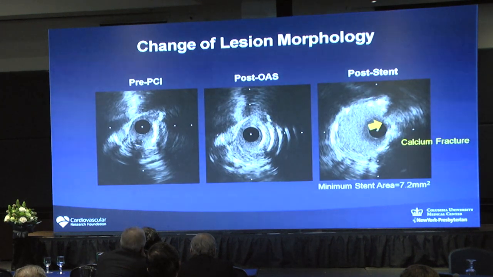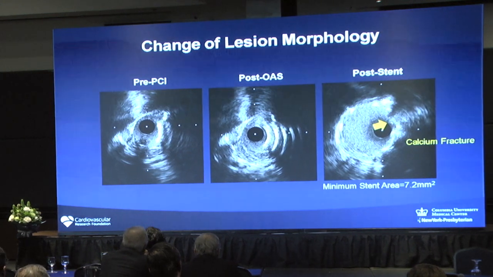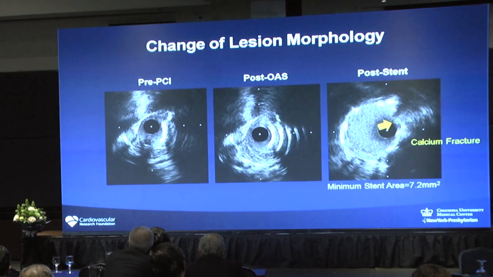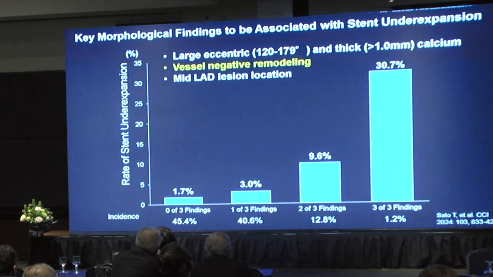In this case, we did orbital atherectomy. You see at the site of the chunk of calcium, you see the nice reverberation. This is a new reverberation. So you see at the site of the IVUS, round shape, now good reverberation. That's indicating we ablated here. After the stent, this calcium was separated. That's making a nice calcium fracture and a good stent expansion. Done.